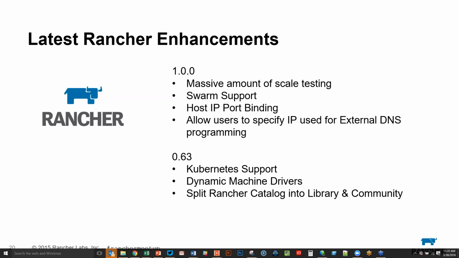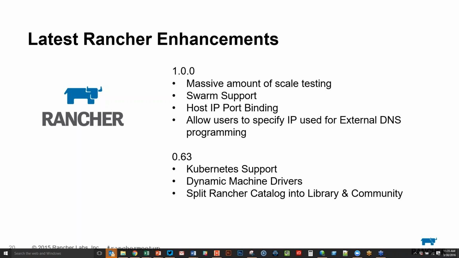Sure. Yeah, so our focus this last month has really been on getting 1.0 out and really stabilizing a lot. One of the biggest things in this 1.0 release is the number of bugs that we've fixed. It's hundreds. I don't know the exact count, but we fixed a massive amount of bugs. But we still got some features in. The first thing there on the 1.0 is a lot of scale testing. So the performance and scale of Rancher is significantly better, even just from 0.63. We really put in a lot of fixes and cleaned up a lot of things.